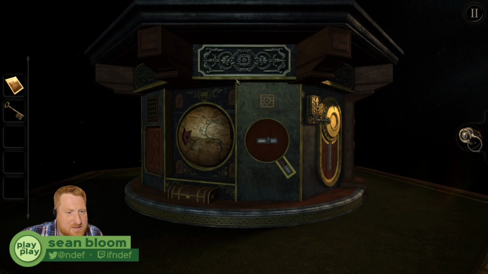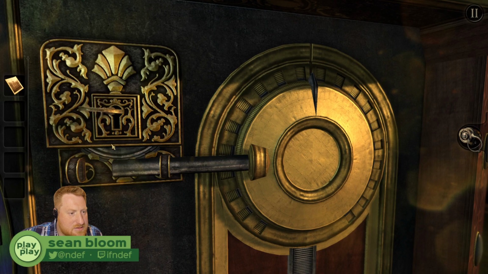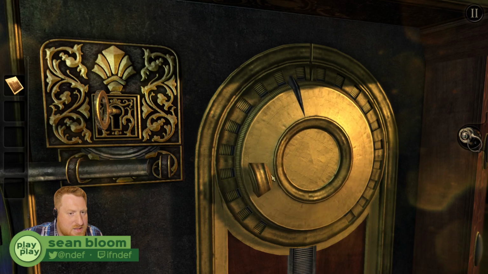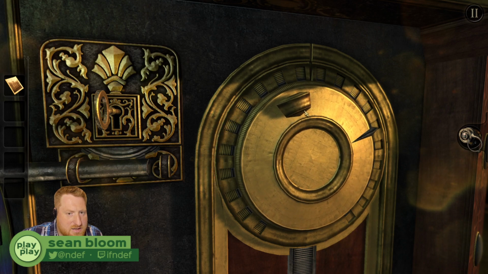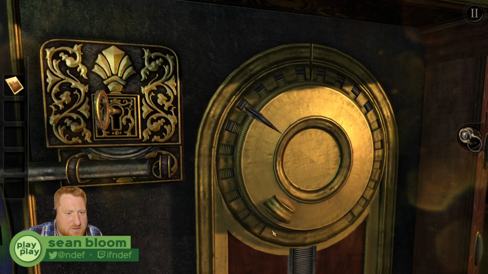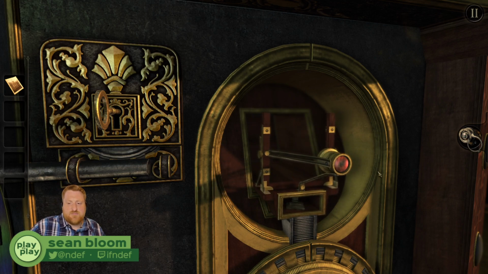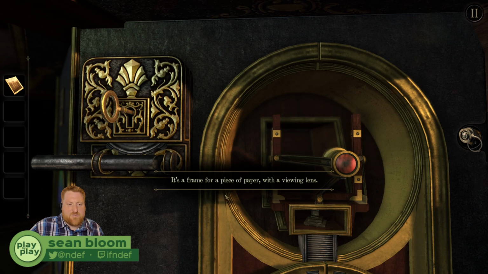Okay. Where was I? Oh, here's a lock. Interesting. So 4 to that side. Oh my god, why are you so hard to control? Okay, sweet. It's a frame for a piece. Okay. Thank you, game, because you do a lot of, it's a hole that a key could go in.